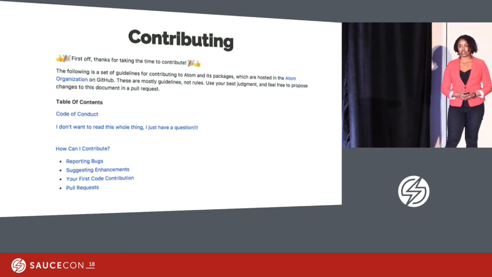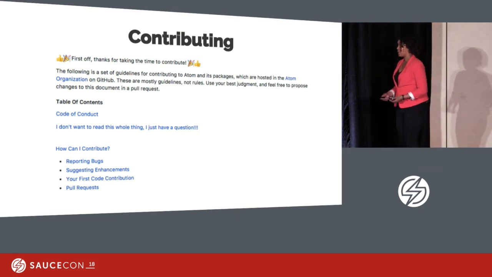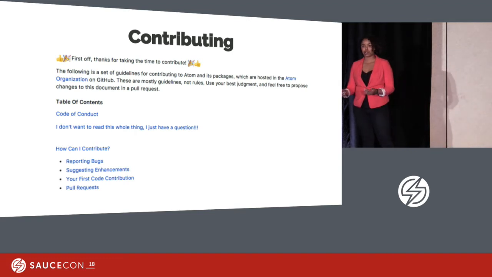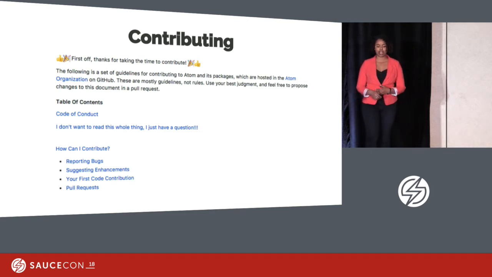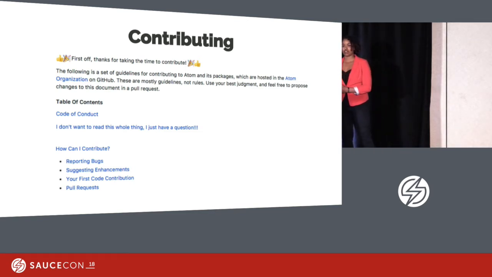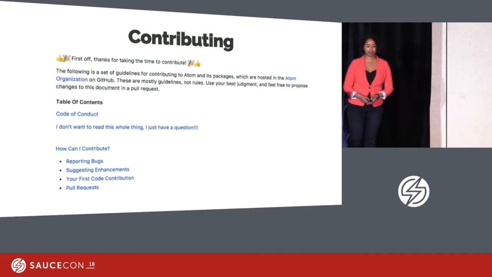Also really important to talk about what types of contributions are important. Is the project looking for documentation, help with bug fixes, new features? It's really important to outline that, as well as how to go about making these changes, like how to create issues, submit pull requests, and the expectations around getting those things merged into the project.